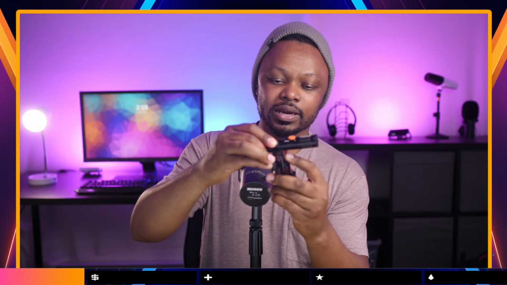I think I have another mic that I would love to show you, like something like a shotgun mic. Okay, but this is just a quick example, right? So this is a Comica microphone that you can actually mount like this, right?